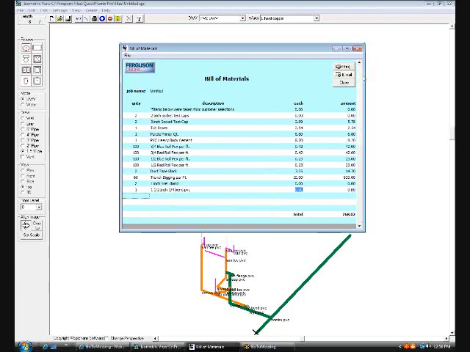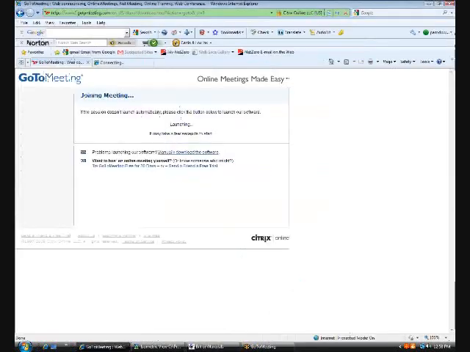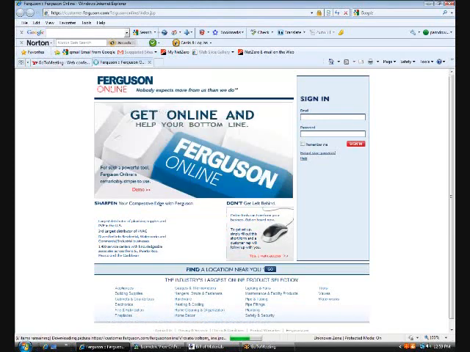We're running down to about a minute or two. We've got some students that need to head off to another class, but could you mention, since you're on this page right here about Ferguson Online, how they would utilize that? Sure. You'll need to get an account with Ferguson and have them set you up with Ferguson Online service. And once you do that, that button will take this list right into Ferguson Online. Now, do they have to have an account, or they just have to have an online account? They have to have both a charge account and an online account.